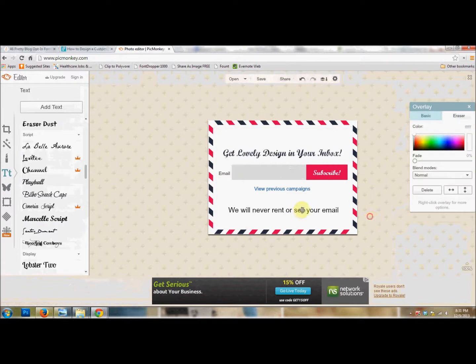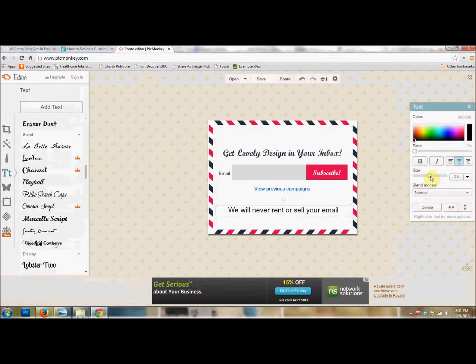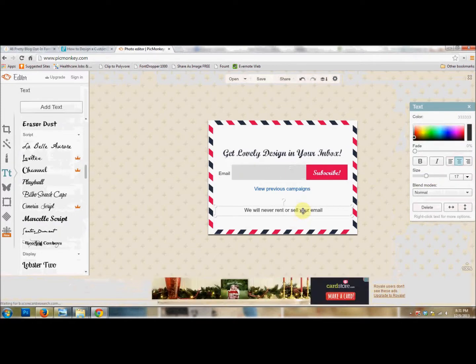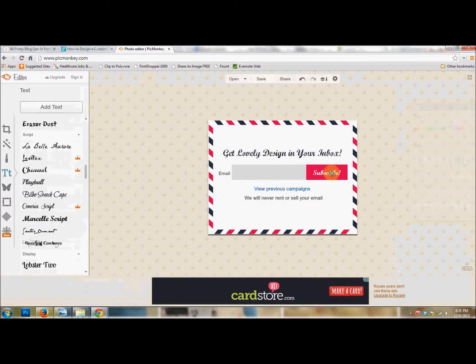And then I'll just take this text if it'll let me choose it. And I'm going to change that to a dark gray as well. And then bump down that size. I don't want it to be too big. And then hold my shift key and drag it up. Oops, forgot it does that. All right, so that's what I've got now.